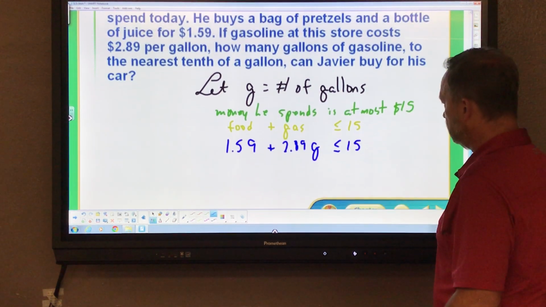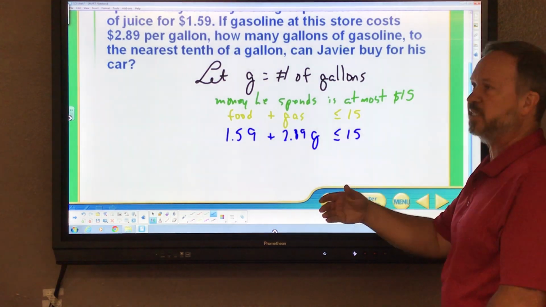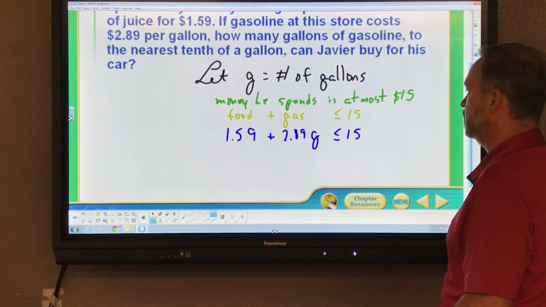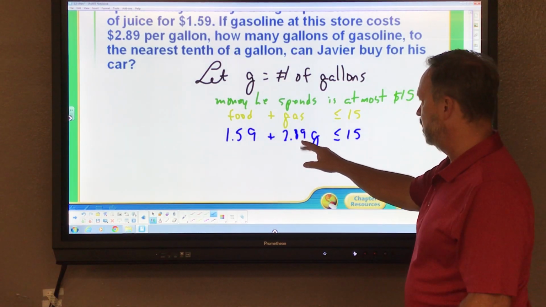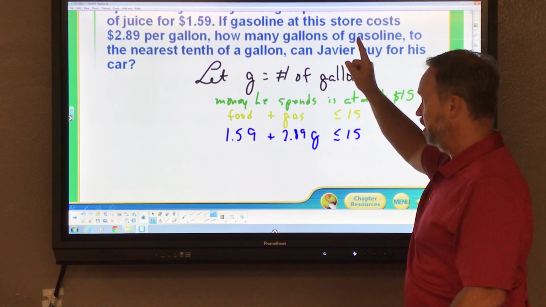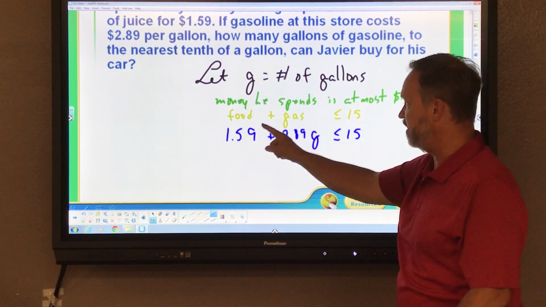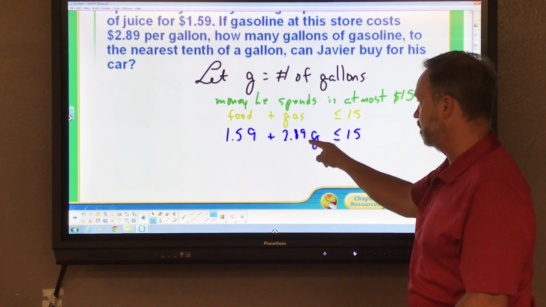Now, I realize you might have done it another way, but like I said, we're learning how to apply these things to the real world. So we're going to have to move this and move this so we get the G by itself, because what we want to know is the number of gallons to the nearest 10th. So I'm going to move this and move this. I move that one first. I hope you know that. I deal with that before I deal with that because it's closer to the G.